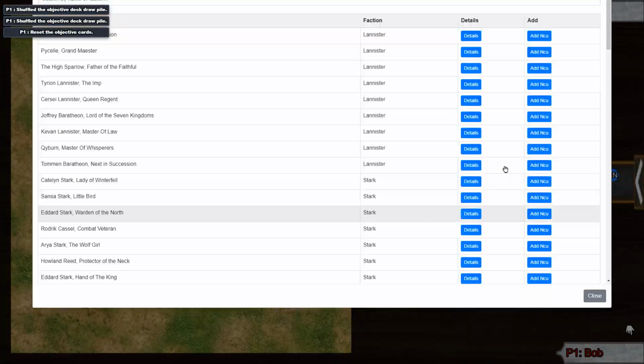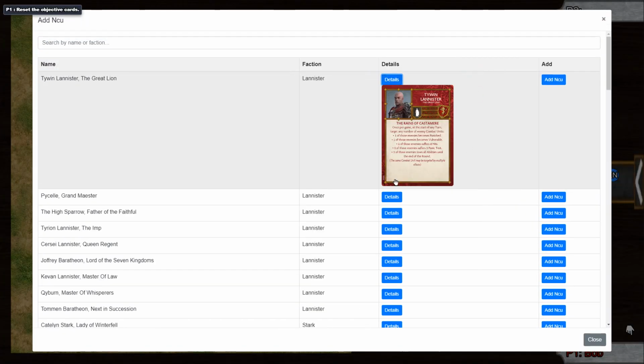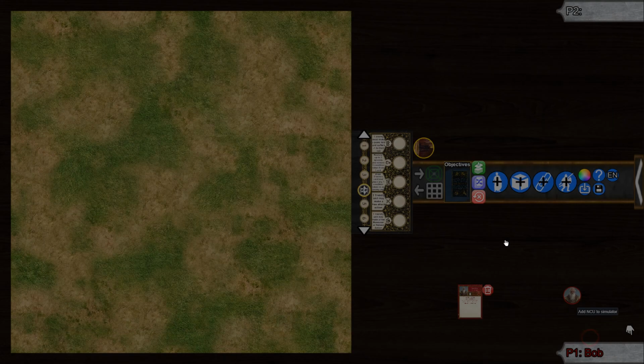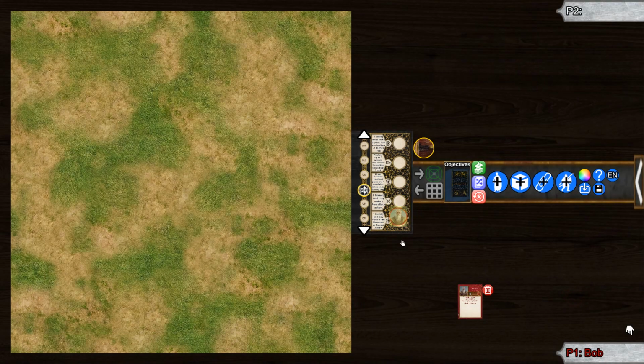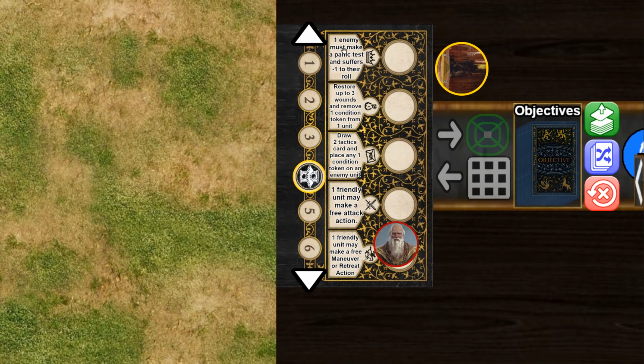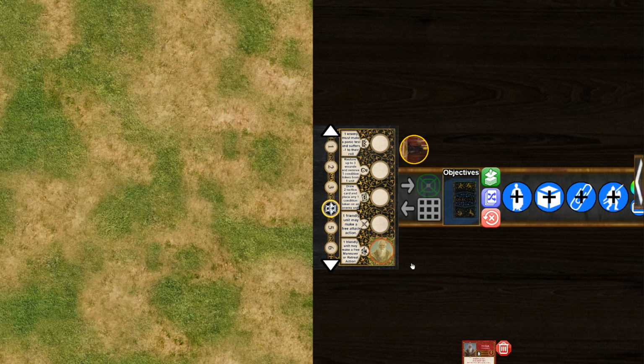We also have NCUs, so these have all the cards built in. I spent some time building a card generator, so you can add NCUs into the game. You have your NCU, you can put them onto the zones. I had the zones sideways, but I manually wrote the text here so that you can zoom in and see what each says if you're not familiar with the game. And it also flips if you're on the other side. So if you're on the other side as a player, you'll see it right side up.